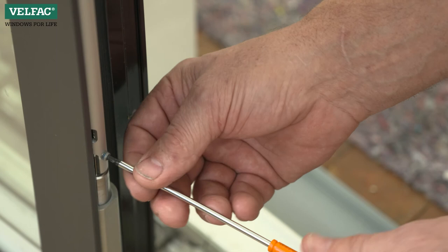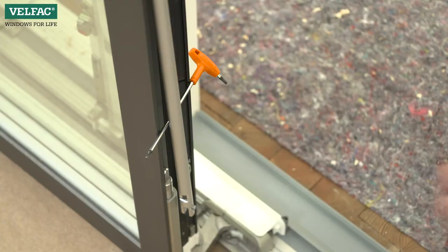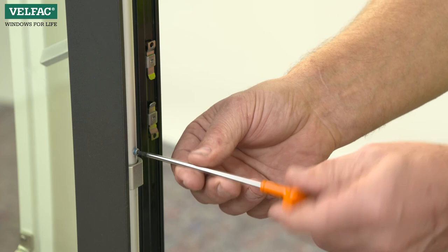Disengage the guide rod at the bottom and move it slightly out to the side so that the guide rod can be released from the top side arm. The sash is now free at the top. Re-engage the guide rod immediately at the bottom and tighten the bottom screw to keep the sliding truck in position. Then loosen the middle screw again.